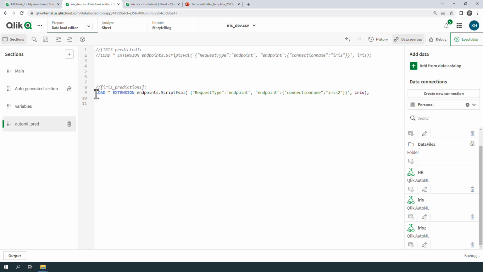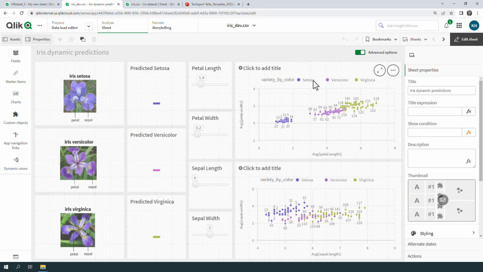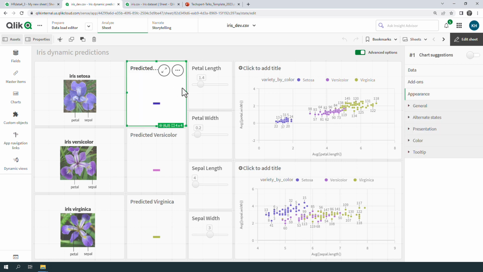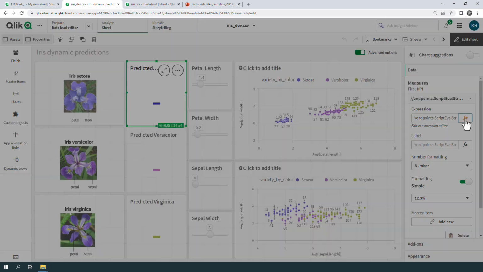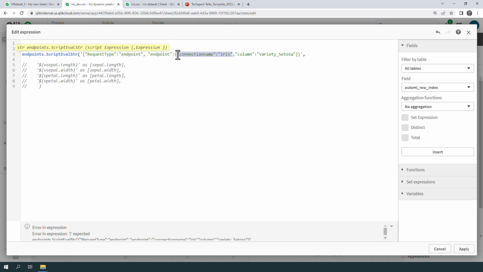To differentiate, this is a slightly different variation of running that prediction. But we did need to create that AutoML connection to the predictive model to make this work, right? That's right. This is a Sense KPI. We can set an expression using a script eval string function to connect to Iris, which is that connection that I had before.